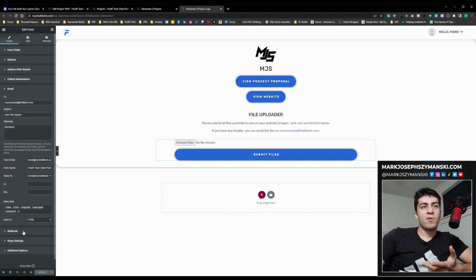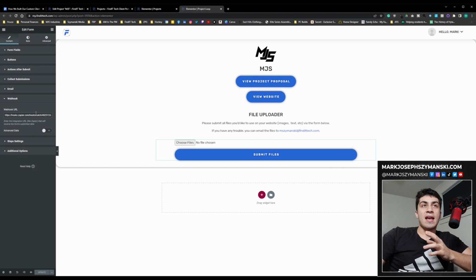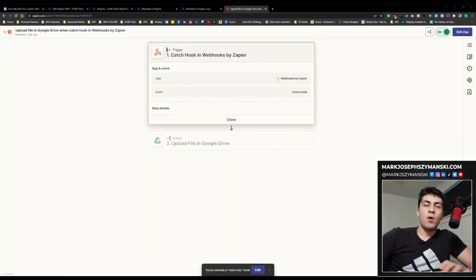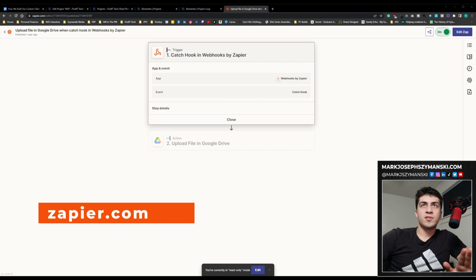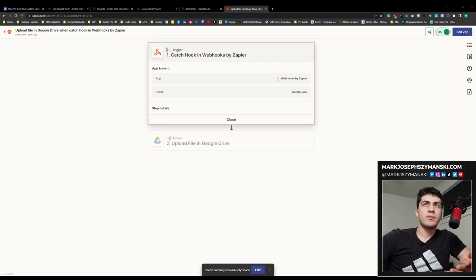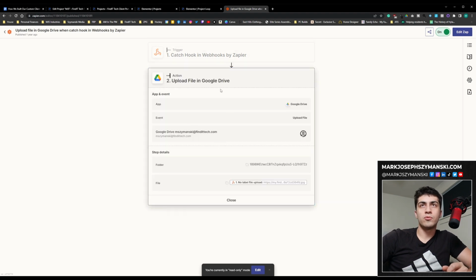So the next thing that I wanted to implement was Zapier, and I created an integration with a webhook type thing that dumps it into, I believe, Google Drive. We can talk about that now. Over in Zapier, you could probably do this with some other sort of file service, and I wish Elementor had something to go directly into Google Drive, but all I did here was the trigger at Zapier was a catch hook. Then I put that hook, obviously, like we saw over in the file form, because they do have a webhook option. And then I just upload to Google Drive. I don't know exactly what the event is, but you're just uploading. So there's really nothing crazy here.